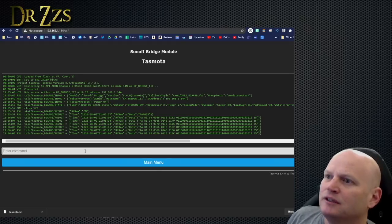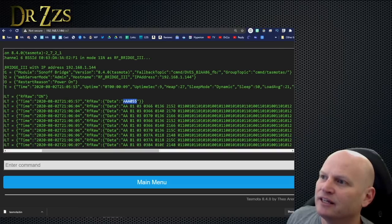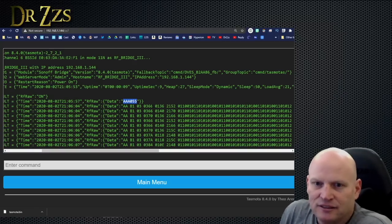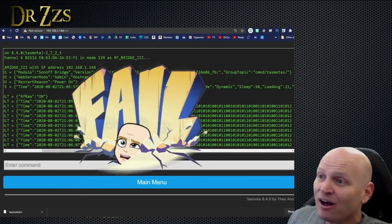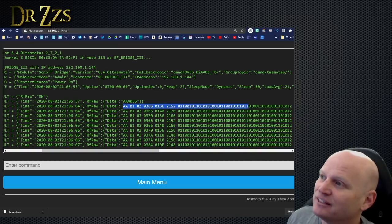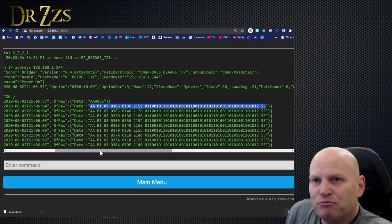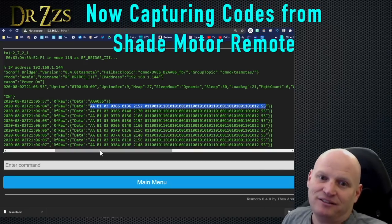Okay, there it goes. Boom. Prior to using this Portisch firmware, you would get a code like this. You would get some 5 or 6 digit code, and it was very simple, but you could only get it from certain devices. Now we get this raw data, and the raw data is all of this. So what that means is that with other devices that you couldn't use with the Sonoff RFBridge before the Portisch firmware, to receive and send codes, now you can. That's why we did this.